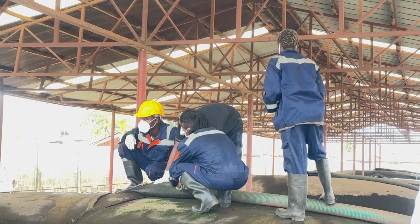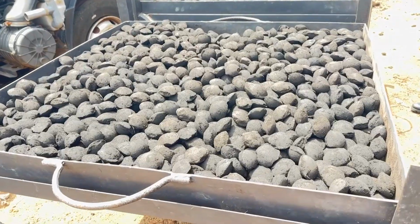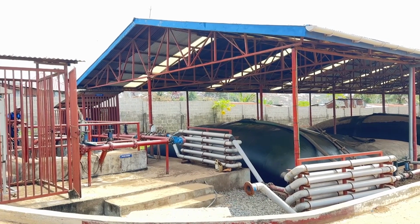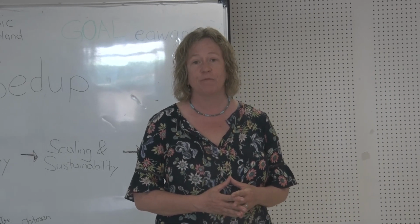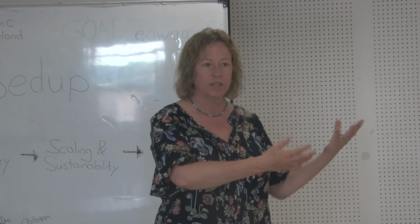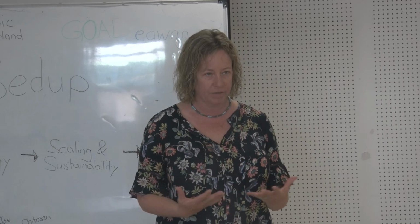Dr. Linda Vogel, Project Officer for Sanitation, Water and Solid Waste for Development at EWAG, highlights the numerous positive impacts of the SEDUP project on the environment and residents. We start with public and environmental health. So we protect the environment, we protect against contamination going into the environment, and then first importantly, we protect the public health of the citizens of Freetown. If we don't separate the fecal waste from the drinking water and exposure points, then we won't stop the fecal-oral route of contamination and the spread of diseases.